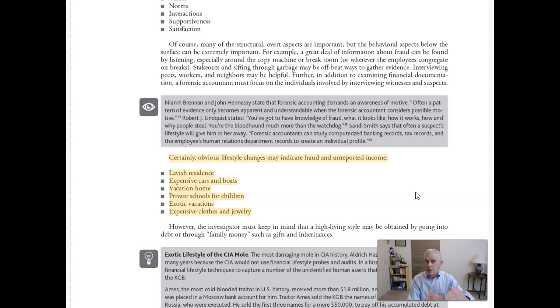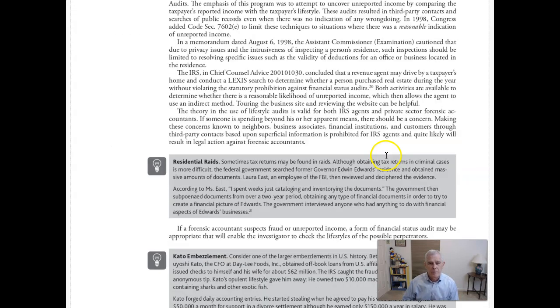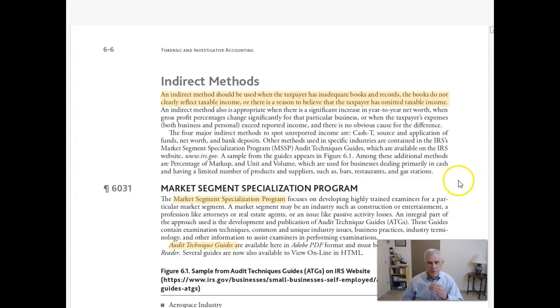Now, just because someone has these items doesn't mean there's anything nefarious. Doesn't mean there's tax evasion. Doesn't mean there's embezzlement going on. Maybe that person received a huge inheritance, a huge gift. These are like red flags. It says, I want to take a closer look at this situation. A red flag doesn't say something really happened that's illegal. No, it's just something to look at and explore further. And you can read a lot of this yourself. I'm going to try to make this video a little bit shorter.